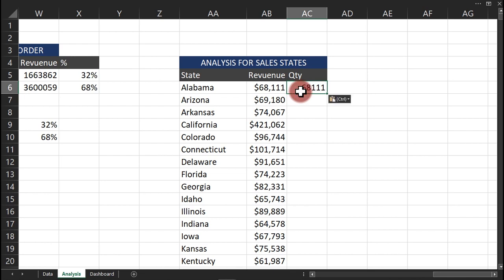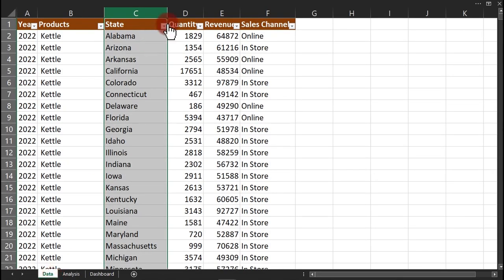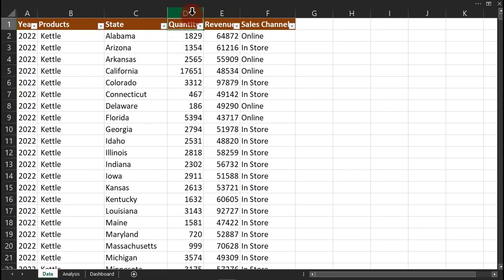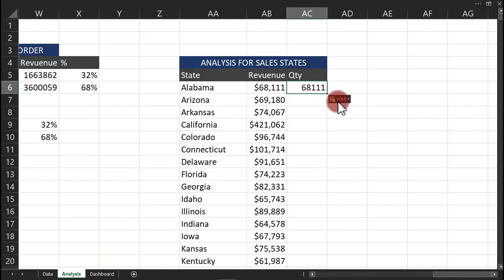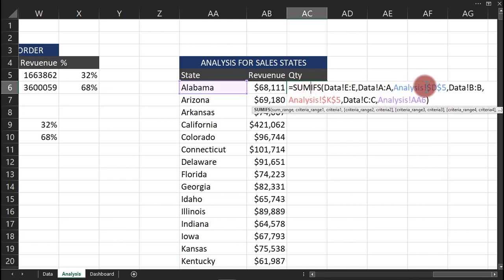To make a little tweak right now, what we can do is just to go back to here and see where our quantity is sitting. So the quantity is sitting in D, which is going to be D to D, not E to E. So we have to change E to E right now. So go back right here, double click on it. So where do we have our E to E? Is this part right here.